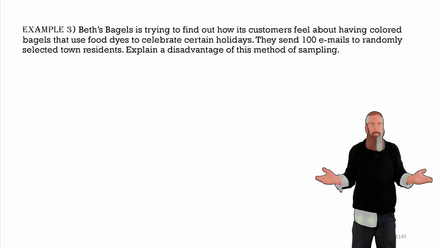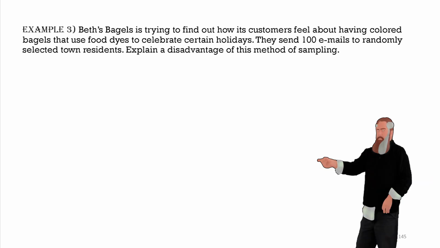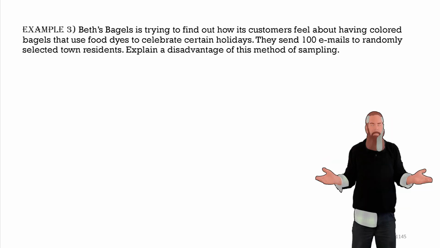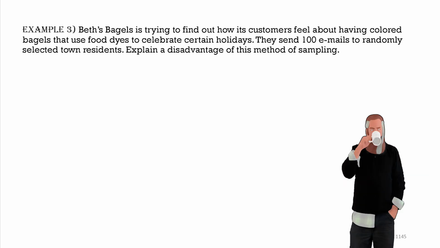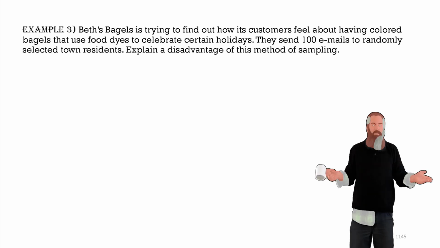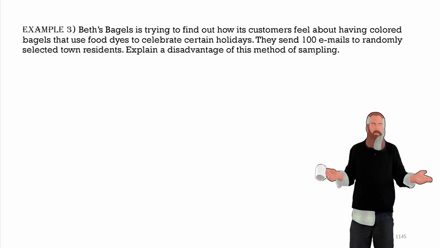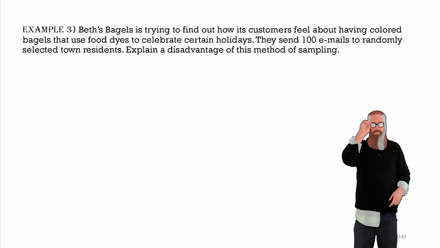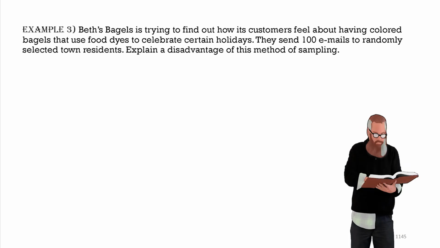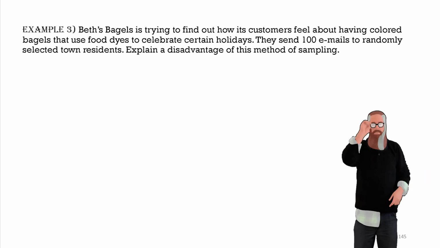This sample has a severe problem. It is called undercoverage. Undercoverage occurs when a part of the population does not have a chance to be in the sample. In this example, anyone who has not provided an email to the town could not be selected for the sample. This left out part of the population: people who are privacy conscious, people who are not computer savvy, or people who cannot afford technology.